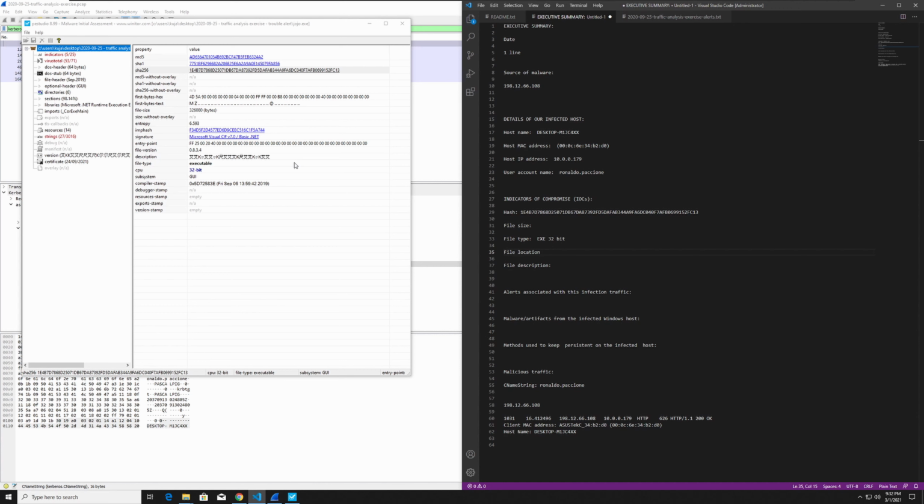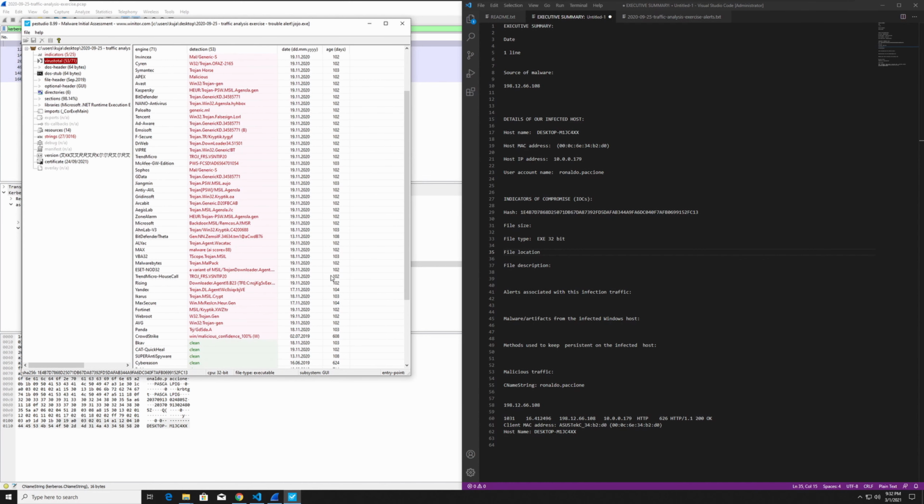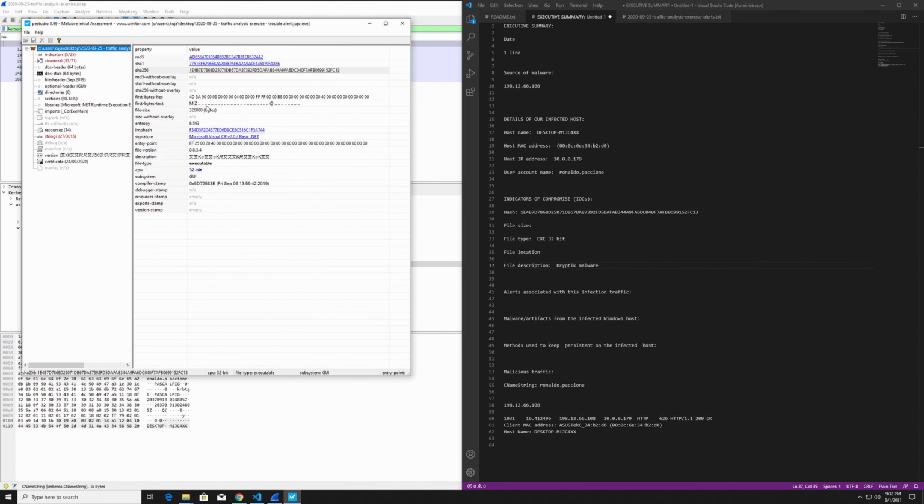File description. So right now I'm tempted to go with this kind of, but we are open to look a bit further into that. And file size. Okay, so file location. Let's see if we can dig that out.